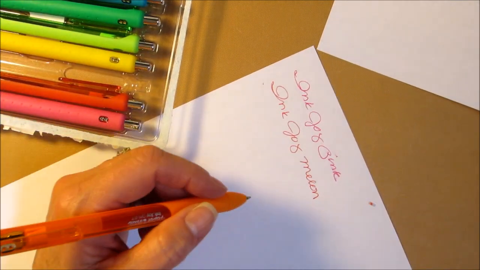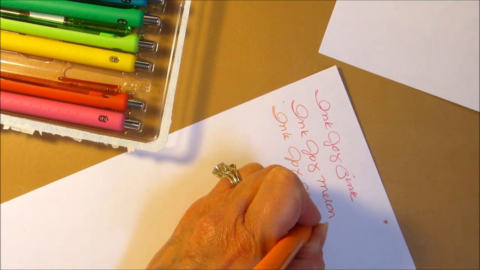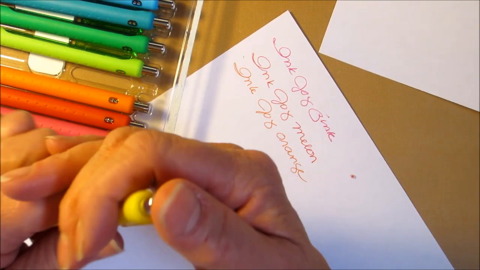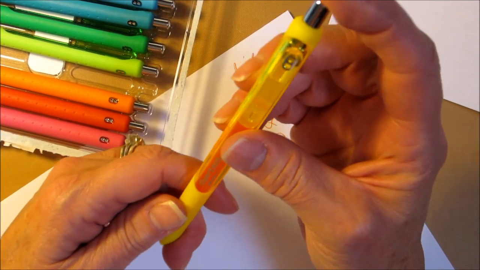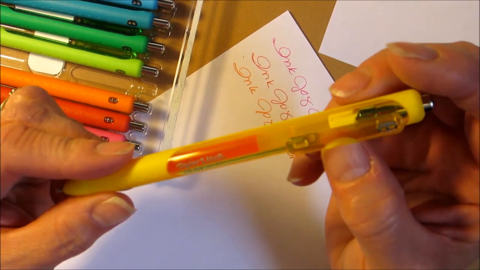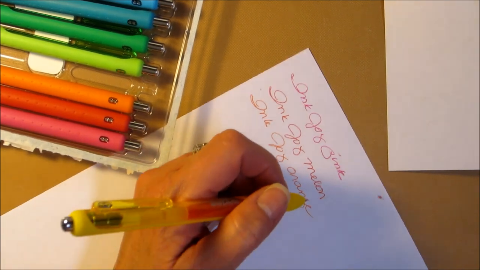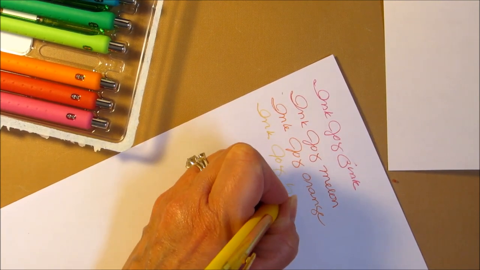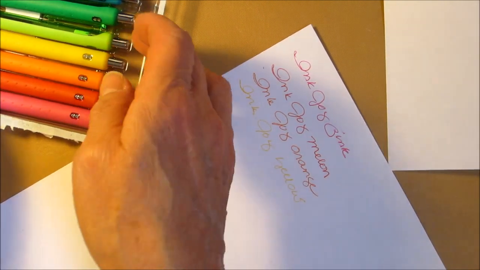There it is. There's the orange. These are really nice. They have the kind of rubberized grip here, and it's a click. And it has a clear clip, it's the same color. Yellow, but it's a clear clip on it. I have to make sure I write yellow. And I am going to try these on black paper as well, just to see.